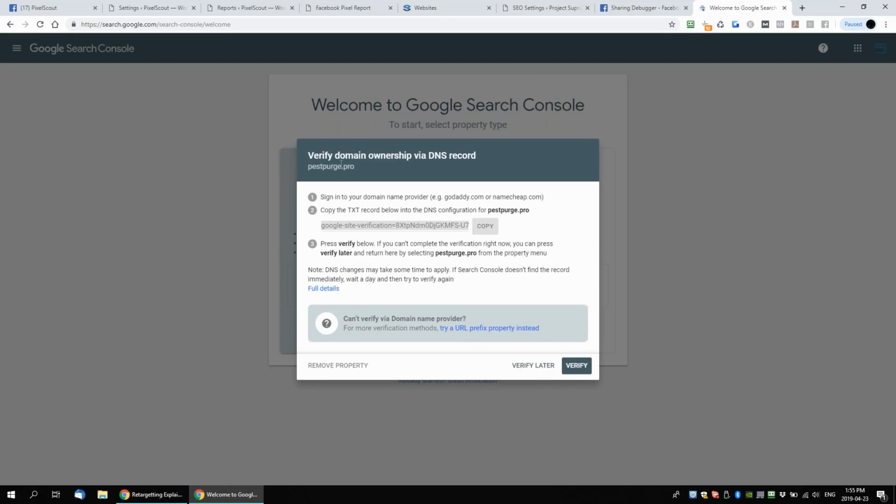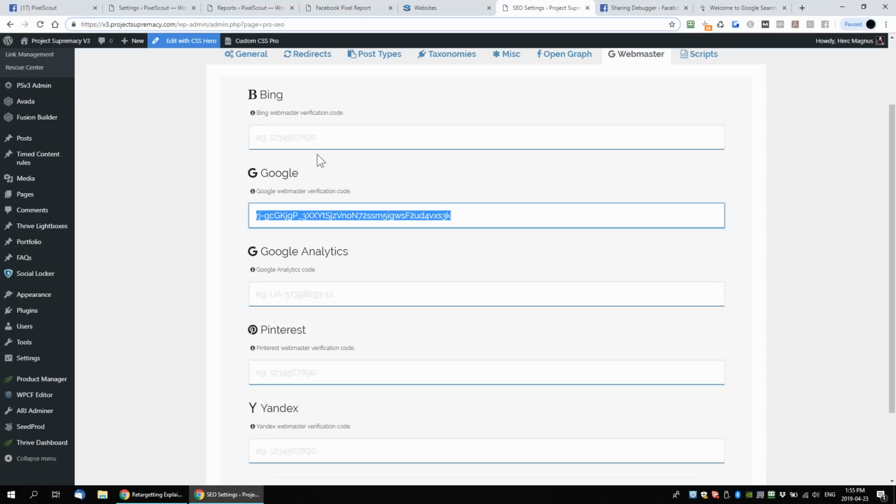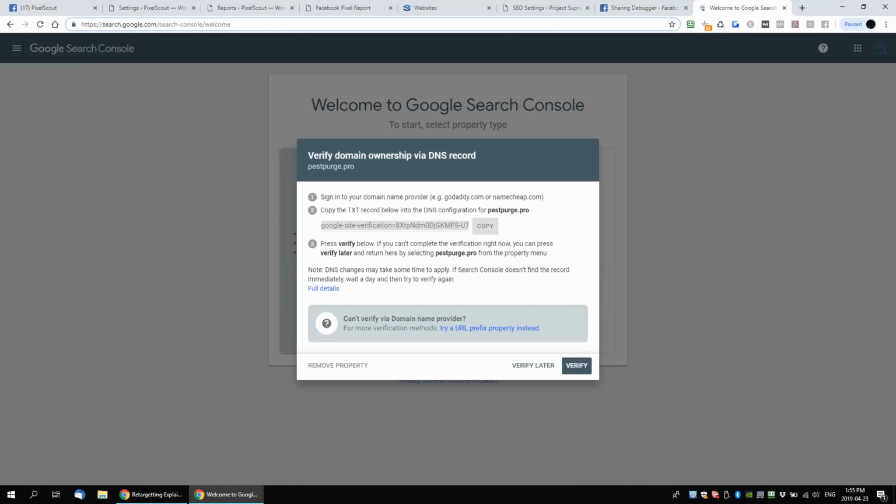Then right here it says, verify that you own the domain, copy this code, and then come back here and check. So I would copy and paste that code in here and click Save Changes. I go back here and say, verify that it's there. And once they verify it, boom, it's all done.